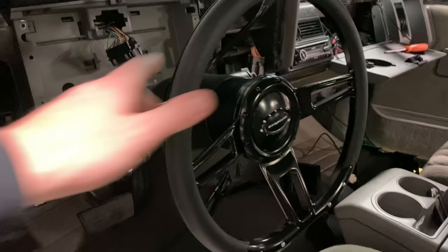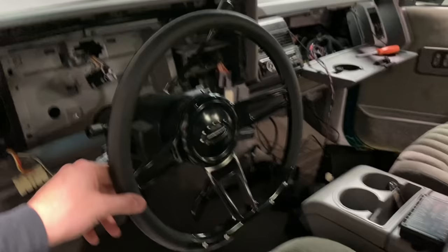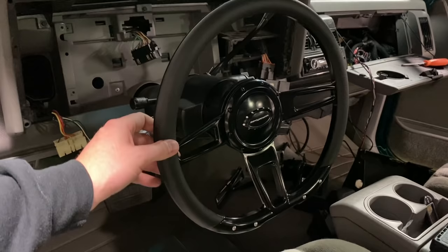Got this new built specialty wheel installed. I been looking at that, and someone commented on the last video that I needed one. I was like, shoot, that's one of the things I needed to hurry up and get in order. So went ahead and got one of those, put it in there, kind of updated the interior quite a bit. And with those Dakota Digital gauges that are sitting right there, it'll all look really nice.